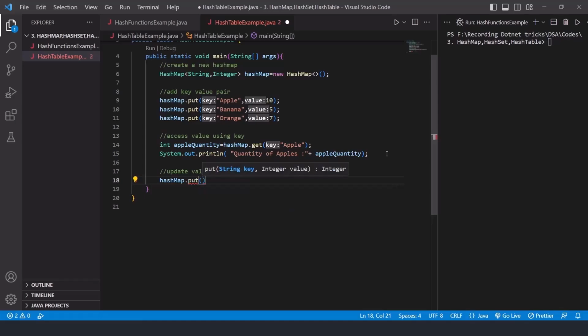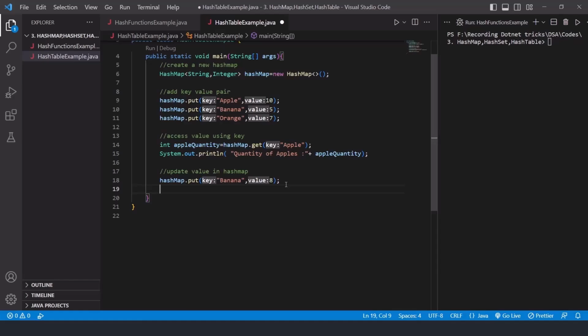Here, let's say I want to change banana using the key. So key is banana. Let's suppose I want to change the value to 8, so it will change the value of banana from 5 to 8. Okay, now let's go ahead.